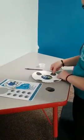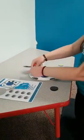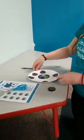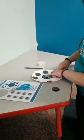Now I need to put 4 more on here. So I was going to put one in between each of these. And look at that. Now I'm glad I didn't put that first one down so close. They wouldn't have been evenly spaced. All right, just a couple more to go here.